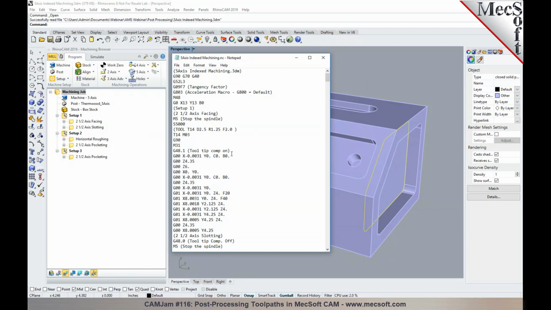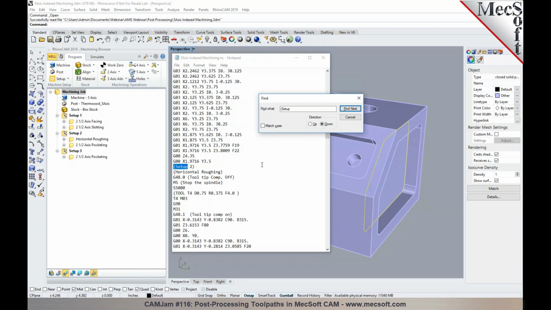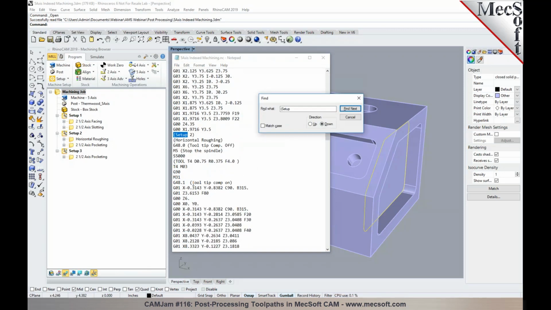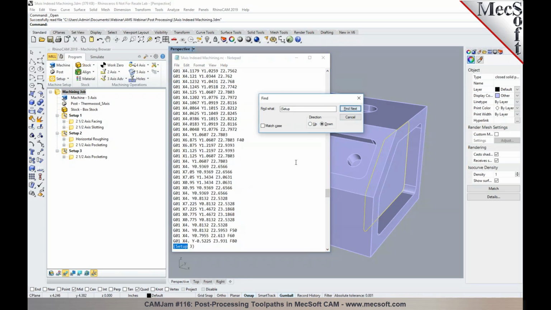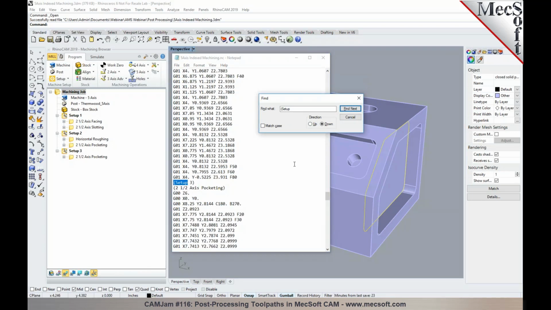We'll post and output the rotations for each and every setup as you notice it in the posted code. So all of the setups are post processed. You have the setup 1, setup 2, where it outputs the rotation angles. And we'll talk about how these are set up in the post when we talk about the post processor generator in here. And then finally, we have the setup 3.